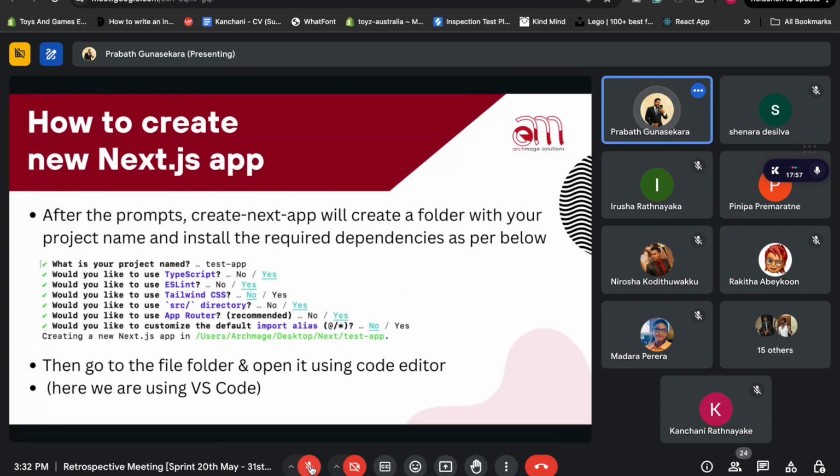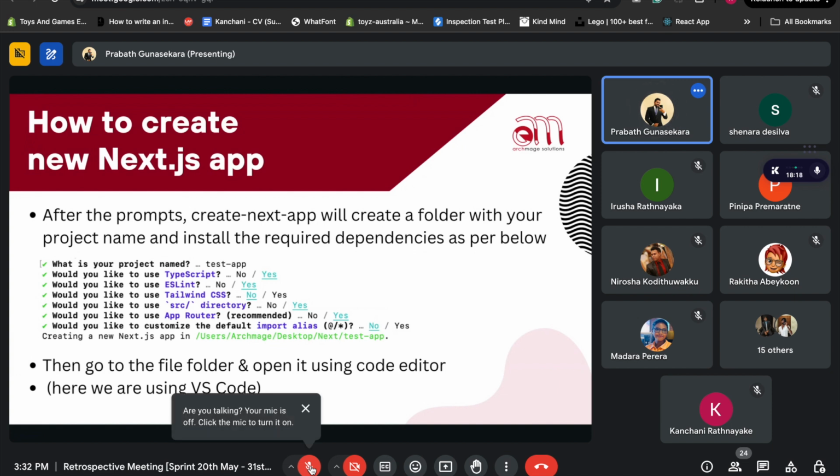And then we are installing App Router. App Router is a new routing system introduced in the latest Next.js 13. It allows creating nested routes and complex hierarchies.